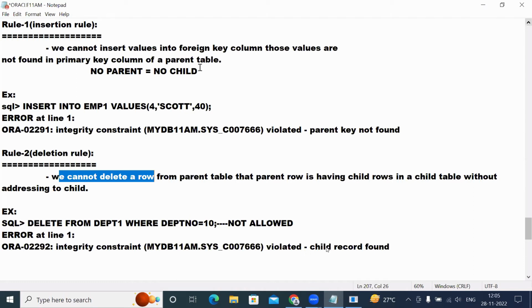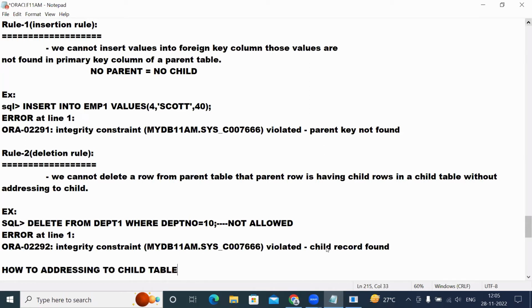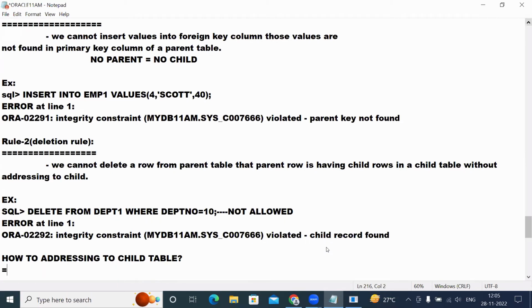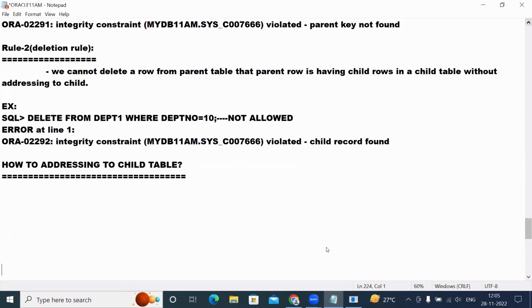So that is the meaning, and that means we have a chance to change our second rule. But now the question will come: how to address the child table?